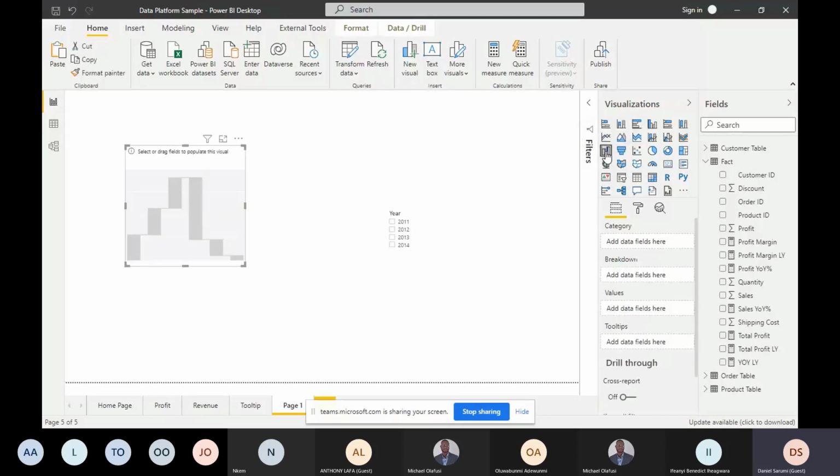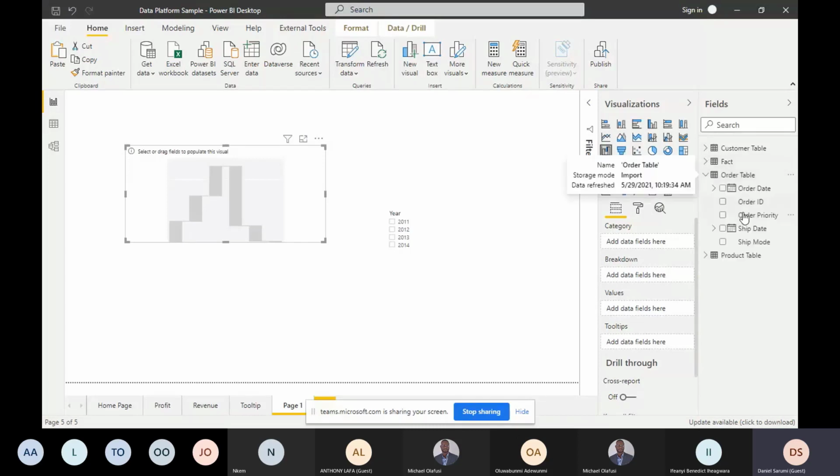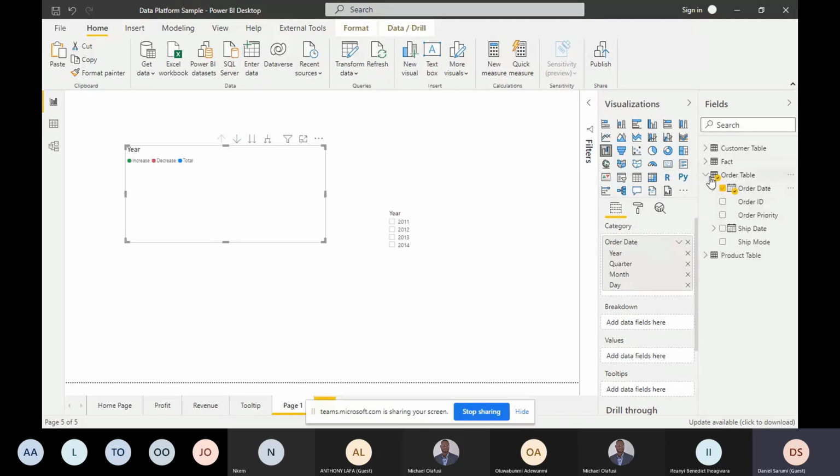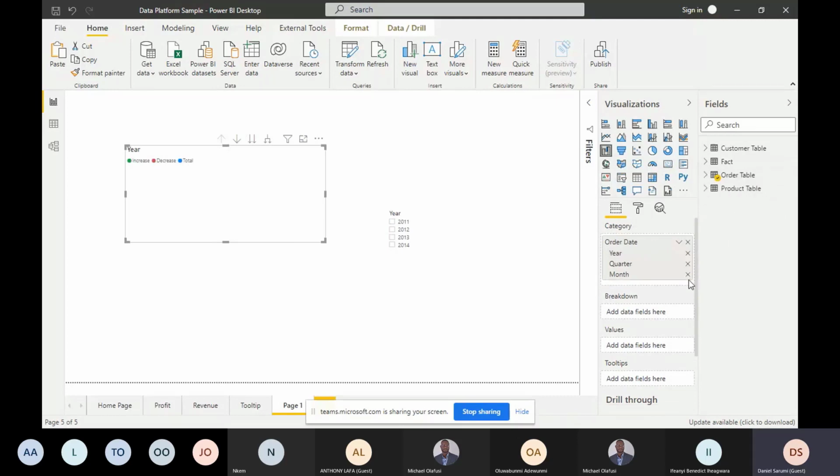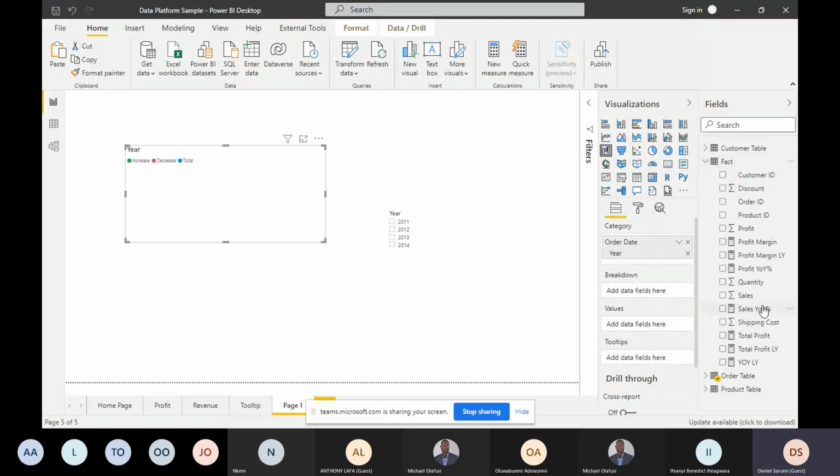You can use a waterfall chart for that. In this case, first of all, you are going to drag in your order dates as your category. I'm going to only use the year, and then the values are going to be the sales year on year.